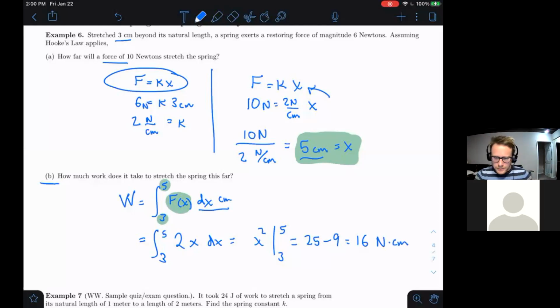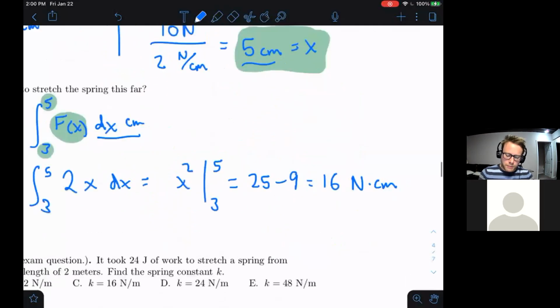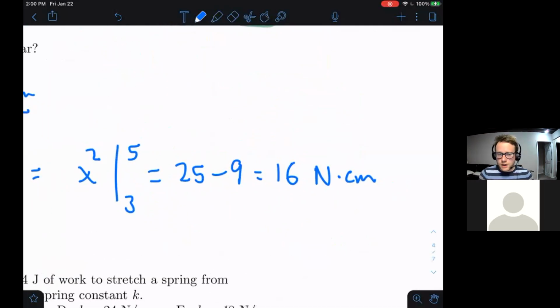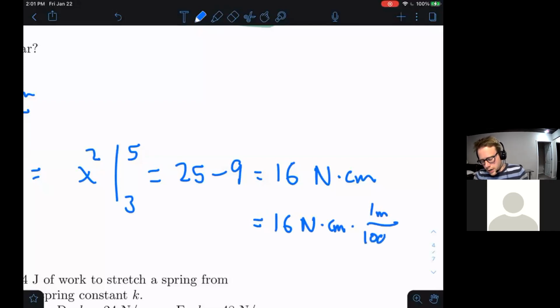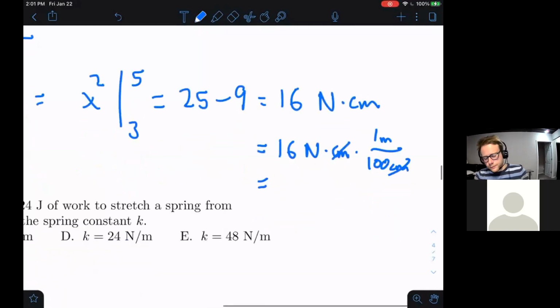And maybe that's a little bit strange. In many web work problems, and even possibly in D2L for quizzes and exams, it gives a set answer with units of Newton meters, right? And so, of course, if we want to transform this into Newton meters, we can certainly do this. So this is Newton centimeters. And if we use 1 meter is equal to 100 centimeters, then we could go ahead and cancel out a little bit, and we get 0.16 Newton meters.